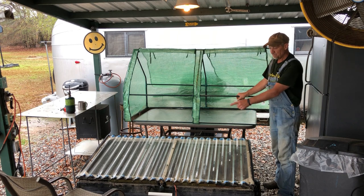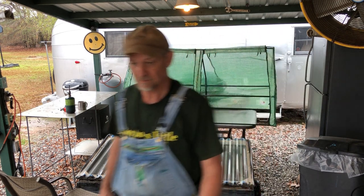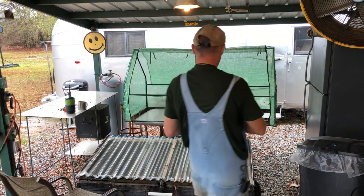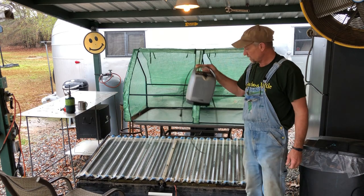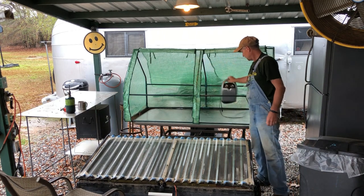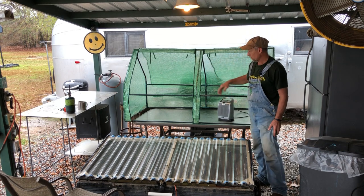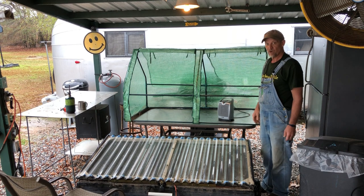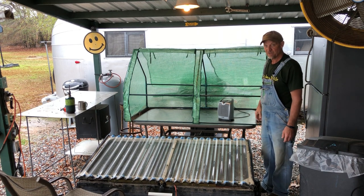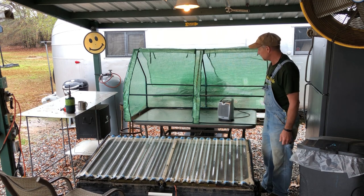And like I said, you ain't gotta rig up heat lamps. You can just use a little electric heater, something like that right there. And it's got a thermostat control, and it'll keep that warm in there. And on a real cold night, just have your old tarp or something to throw over it, and that just helps keep it that much warmer without the wind going through your cracks and all that kind of good stuff.